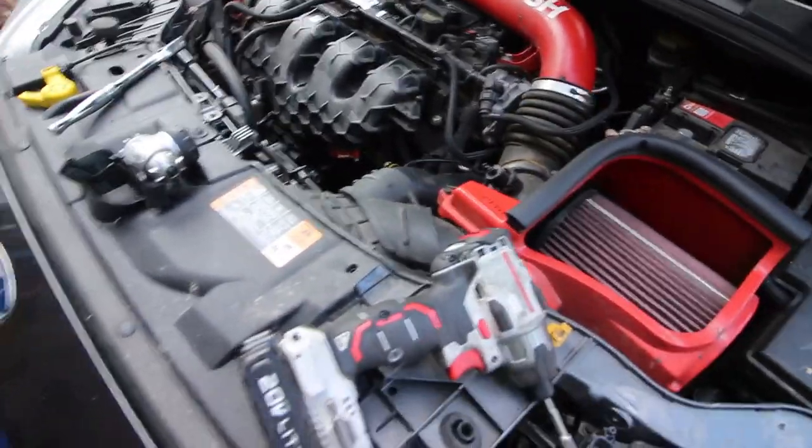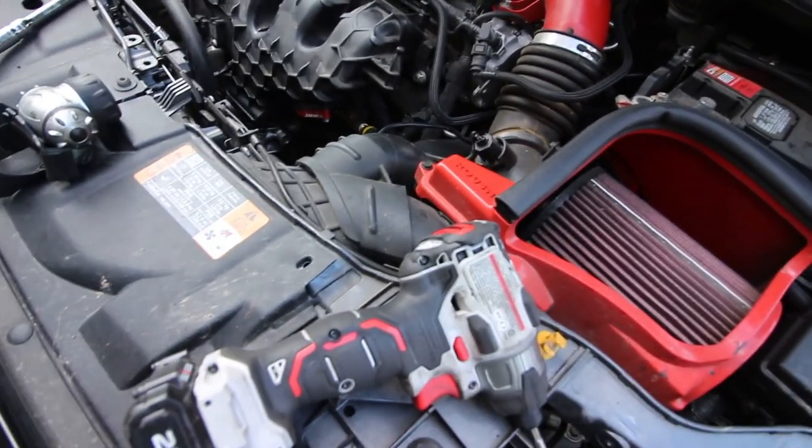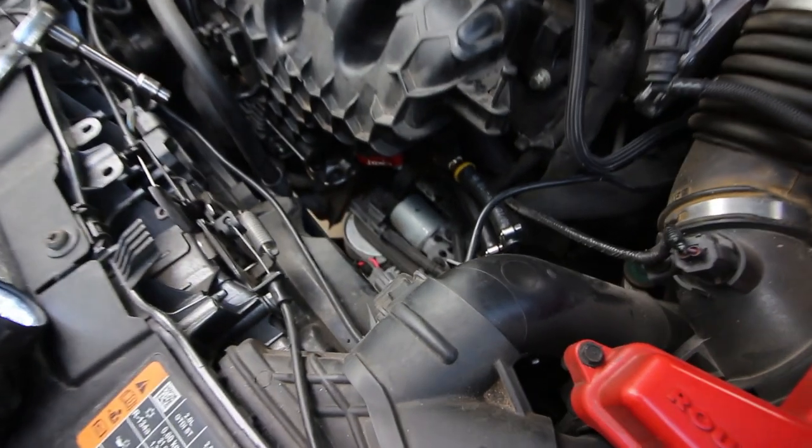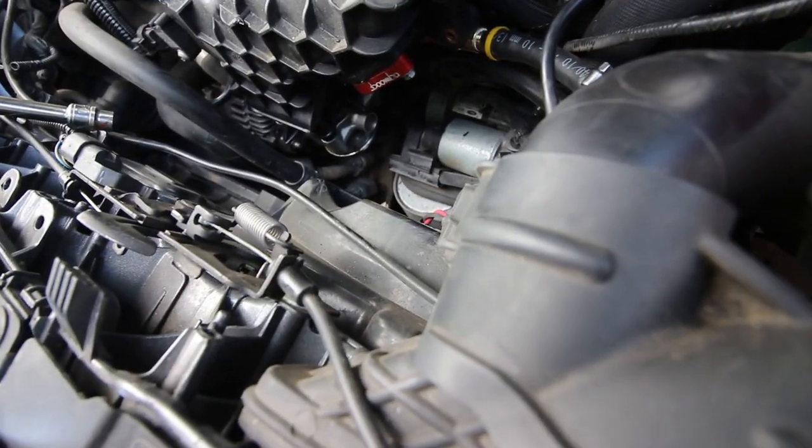And I believe the next step is to put the intercooler tubing. All right, so the next step is put the intercooler tubing back onto the throttle body. So I'm gonna connect that from underneath, and we'll tighten it up top.